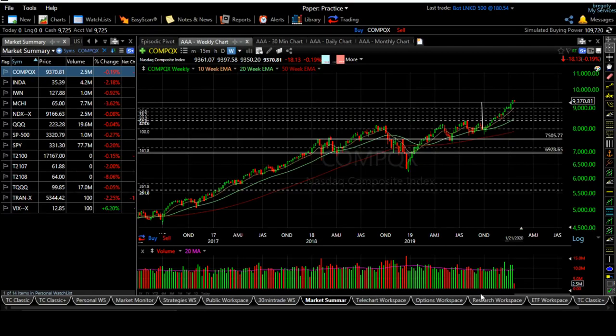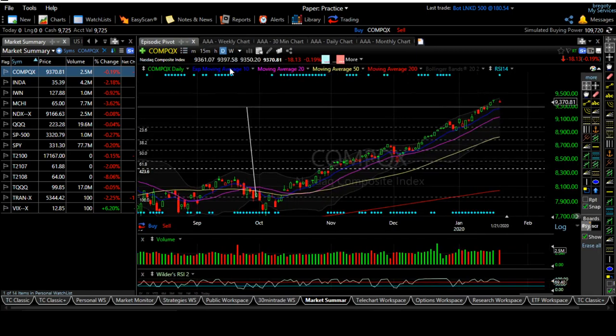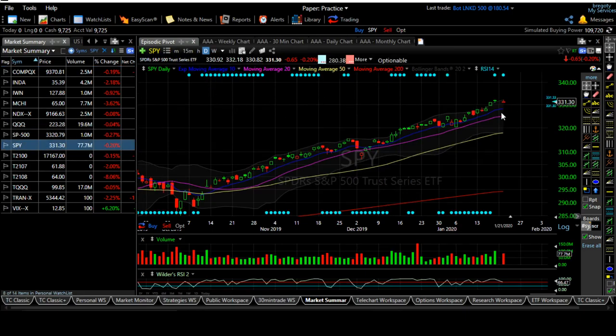Here is the market — let's see how it is working currently. As I told you last week, we were due for a little pullback. I was expecting it on Friday; it didn't happen then, but today it happened. A lot of pullback — many of the leading stocks are not working, so people are taking profits. We can expect some kind of two to three days of pullback. The composite and SPY are both showing a little pullback here.